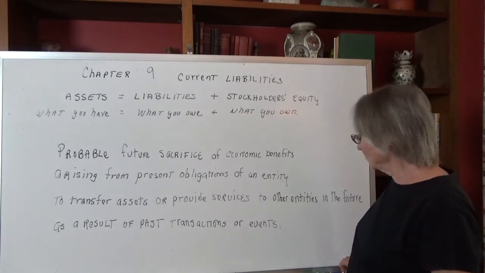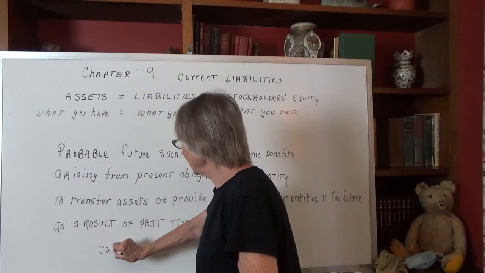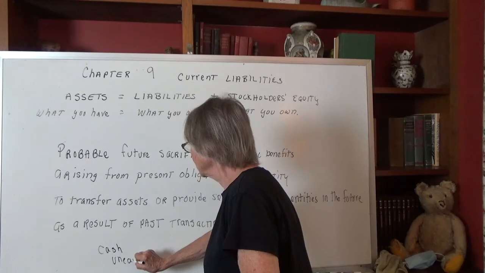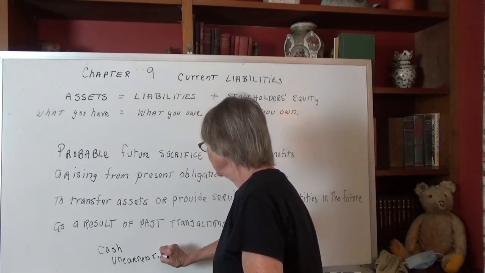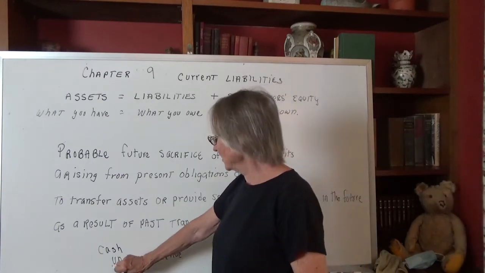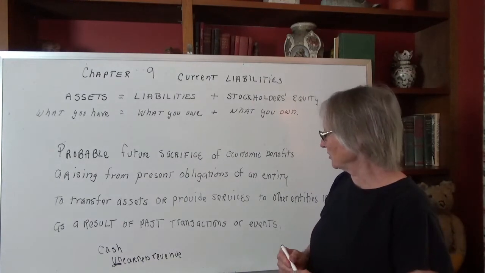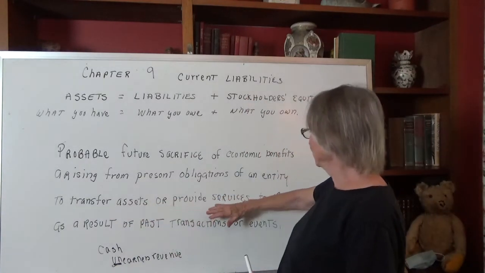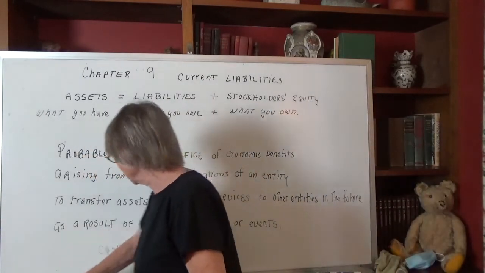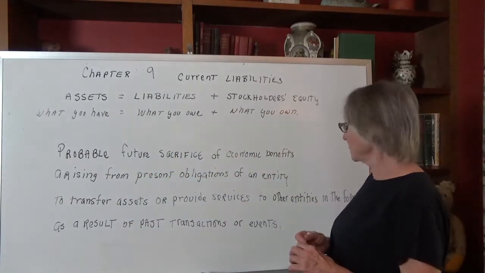So we can't call that revenue. That's a liability. When we get a customer deposit, we'd book the cash, and then we would do a customer deposit, which is a form of unearned revenue. And unearned revenue is a liability account. Because it's unearned, we can't book it as revenue. So we owe the customer the work. So when they say transfer assets or provide services, that means you may owe the customer some work and not a check. Okay, so the definition covers a lot of ground here.